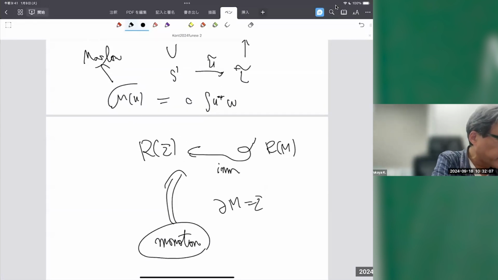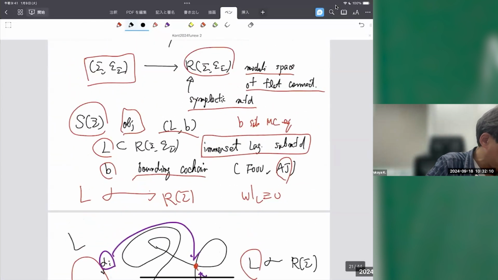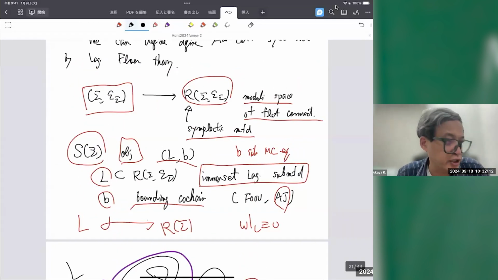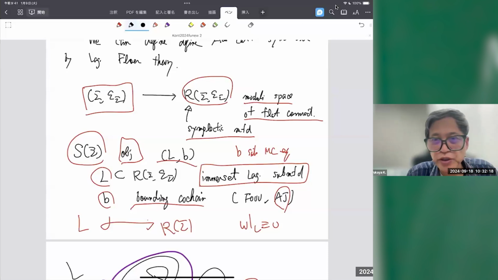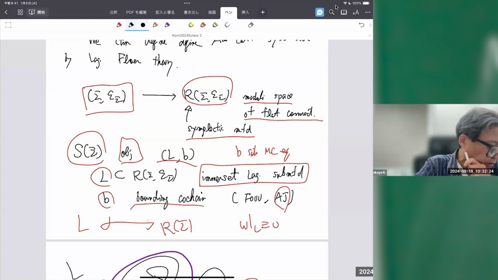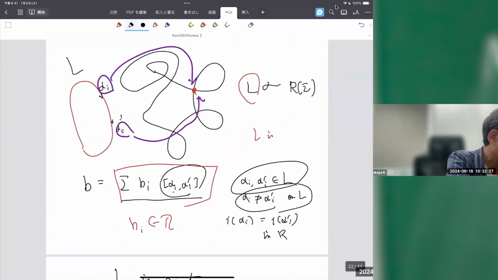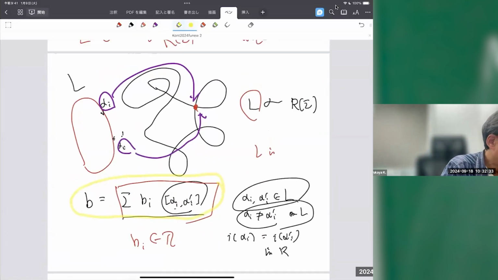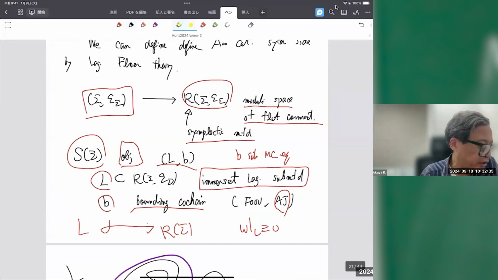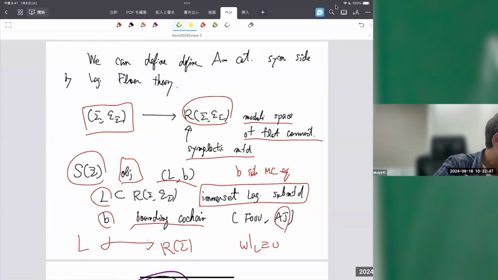Now this is an object in our setting, and I think it was established by Yong-Geun Oh many years ago. For a monotone embedded Lagrangian submanifold, we don't need anything else to define Floer homology. But for the monotone immersed case, we need this kind of b to have a well-defined Floer homology satisfying the Maurer-Cartan equation. So in our case, an object is a pair of a Lagrangian submanifold and a so-called bounding cochain, maybe better to say a positive bounding cochain, which satisfies the Maurer-Cartan equation. So that is an object of a symplectic category.